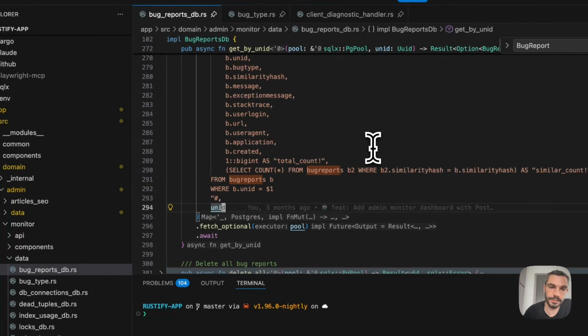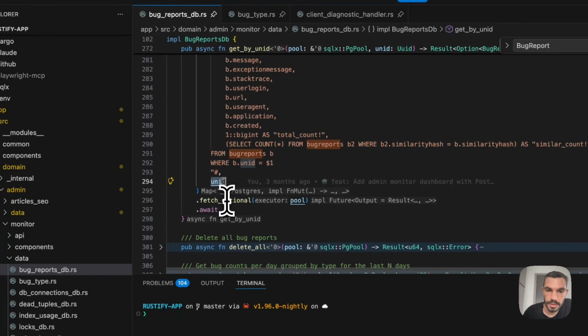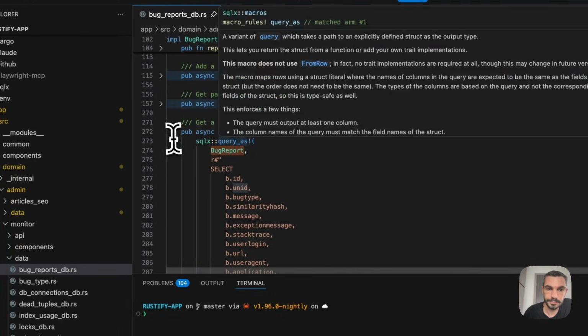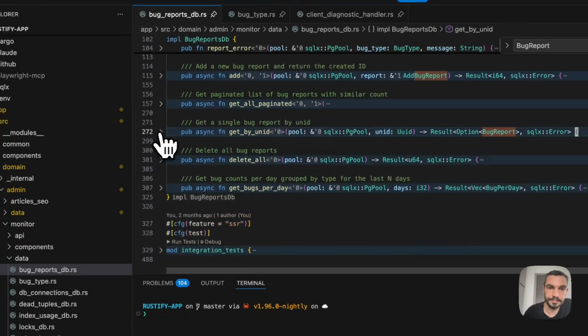When you use SQLX, you'll see that we have a $1. This is the argument that you can pass. So this will be the first one, which is unit. If you want to pass more arguments, you can, and then you will have $2, $3, and so on. And then we want to fetch optional. Okay, we await because it's async, of course, and then we get by unit. So quite simple. Okay.